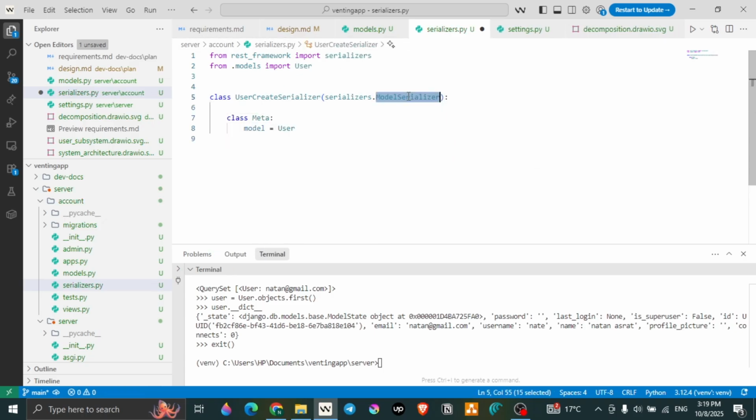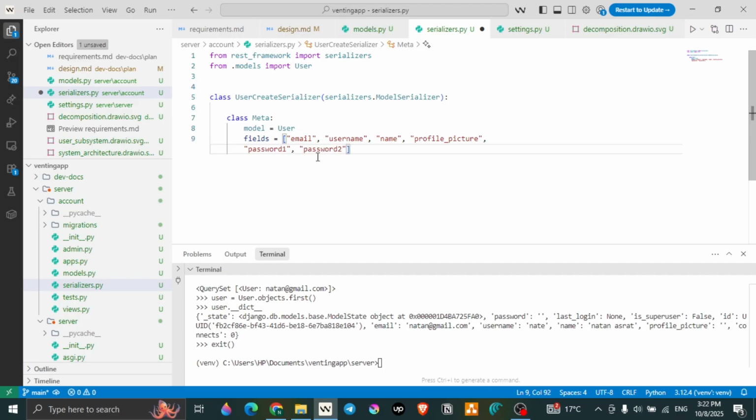We're using ModelSerializer to make things simple, and the fields are going to be our email, username, name, profile picture, and then we have password1 and password2.